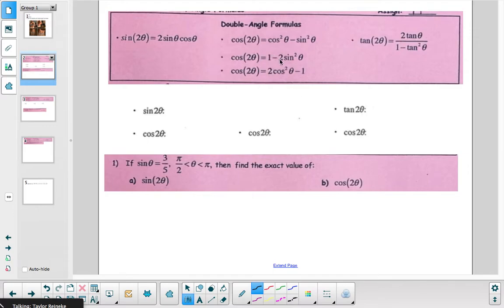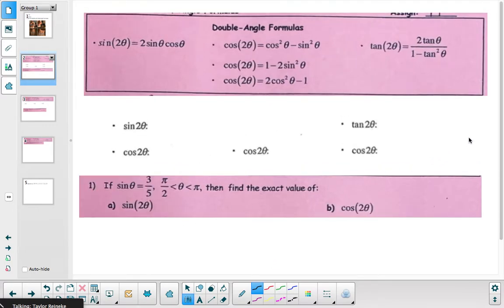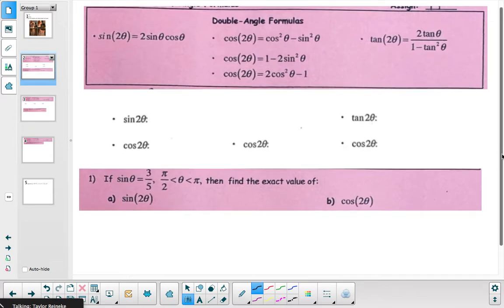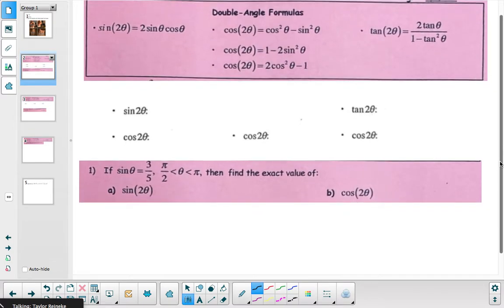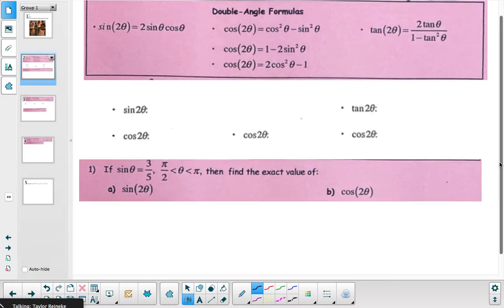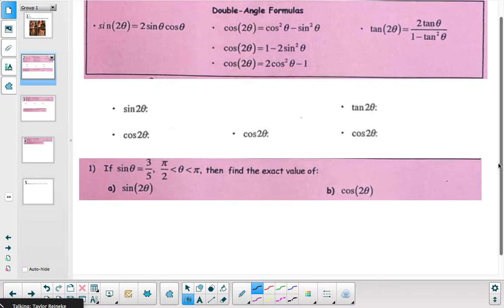Cosine has a ton of them. It just has to do with establishing identities. Those come out as you see. So you get to pick one. Sometimes it's easier to use one over the other. Most of the time you're going to need to know sine and cosine anyways. I generally stick with the top one, but you can do either one, or any of the three. Doesn't matter. It should get you the same answer.